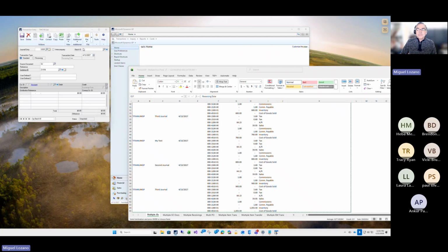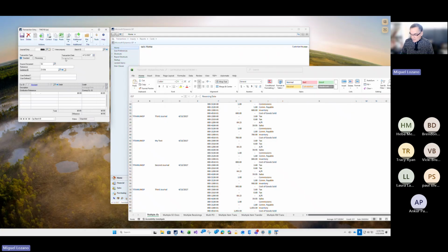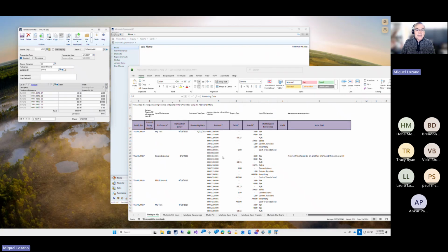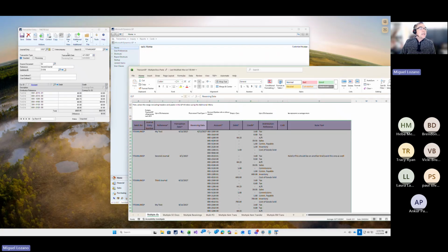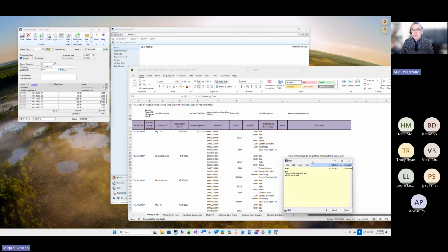When I paste it, I will get a message that's saying that all these journal entries were pasted into the system. So I'm going to go in and verify 3527. And I will see that I have that second transaction, including the note that I put in here. This \n in here means just a carriage return.